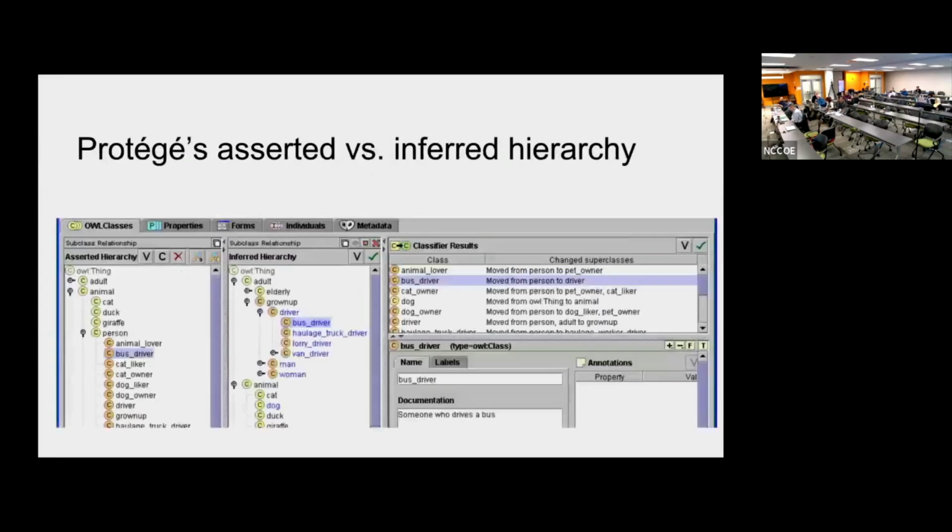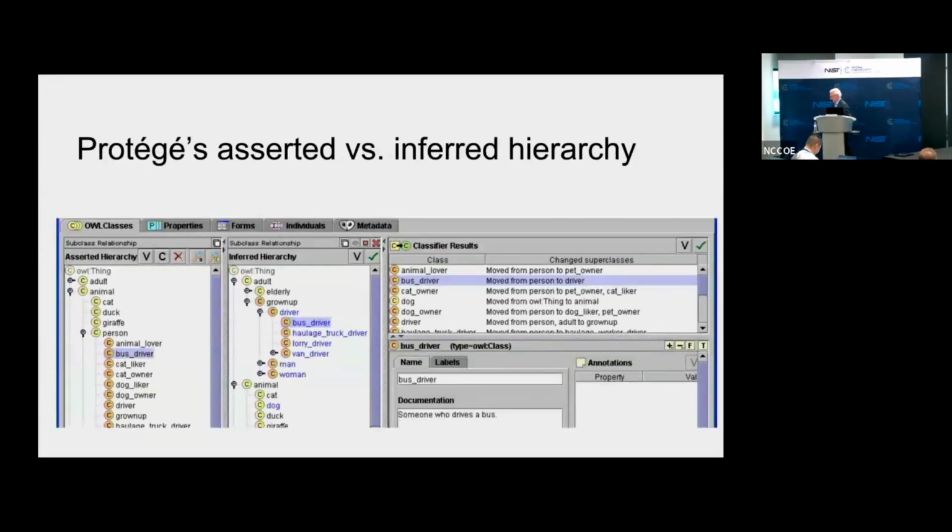All right. Now, how do we deal with defined classes when we're doing ontology building using Protégé, for instance? Well, the answer is that you don't, in your asserted version of the ontology, the version that you keep close to your heart. Protégé gives you the two views. On the one hand, there is the asserted version, the editor's version, the version that wears the trousers. And then you have the inferred version. And the inferred version is what you get when you add the definitions of your defined classes.